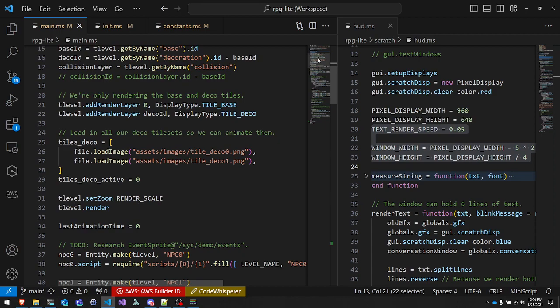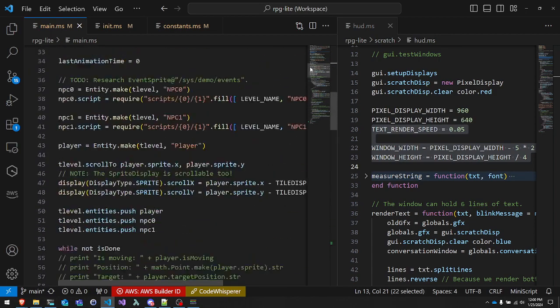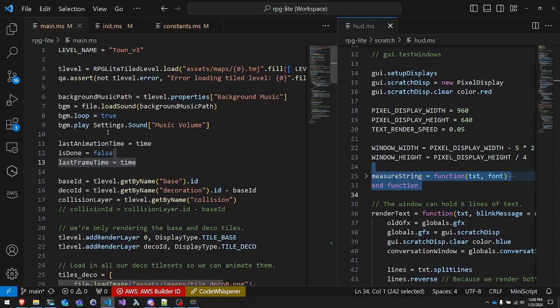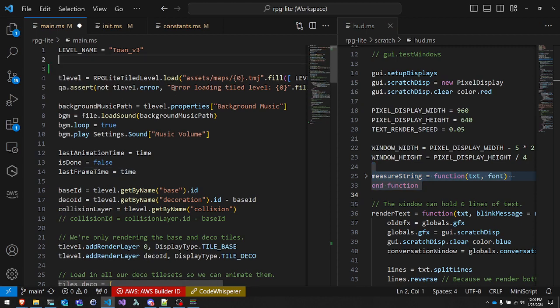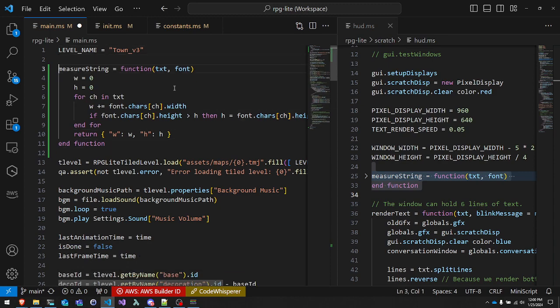Our main file has gotten too long for my taste. It's at 138 lines. I'd really love to keep it under 100, but I've already been over that. We're just gonna go nuts today and dump more functions in there. Functions are gonna go at the top. Constants, then functions, then variable definitions.